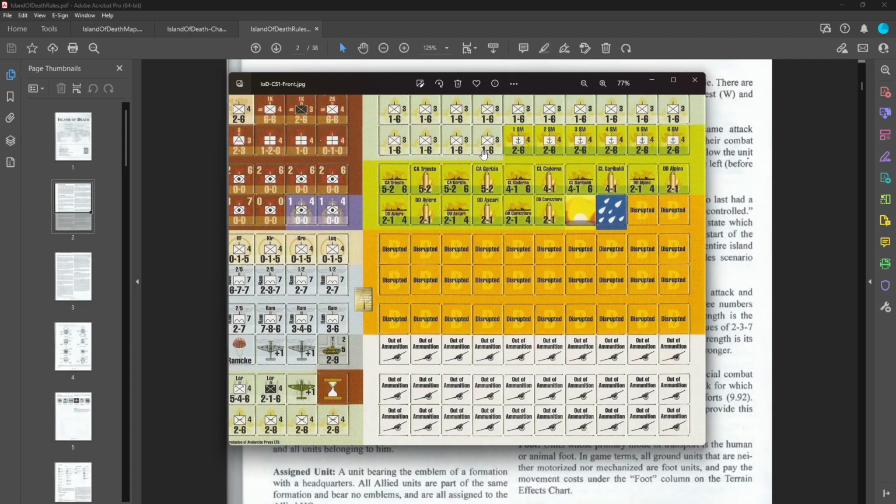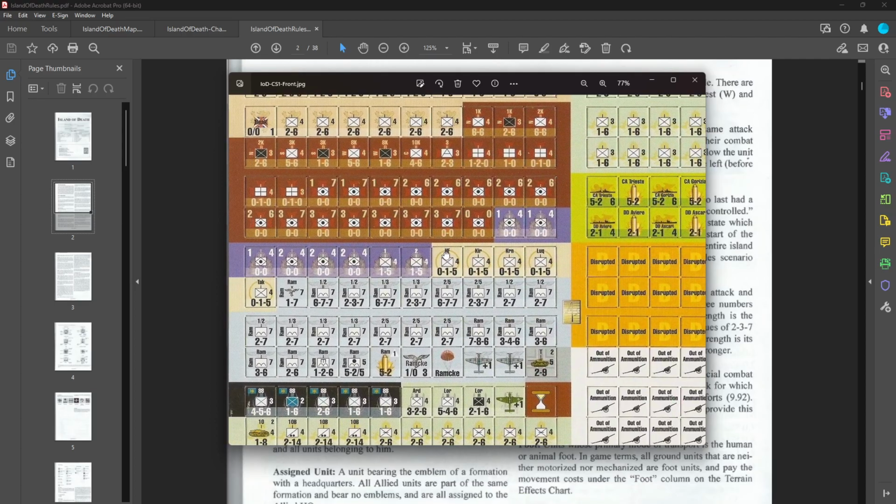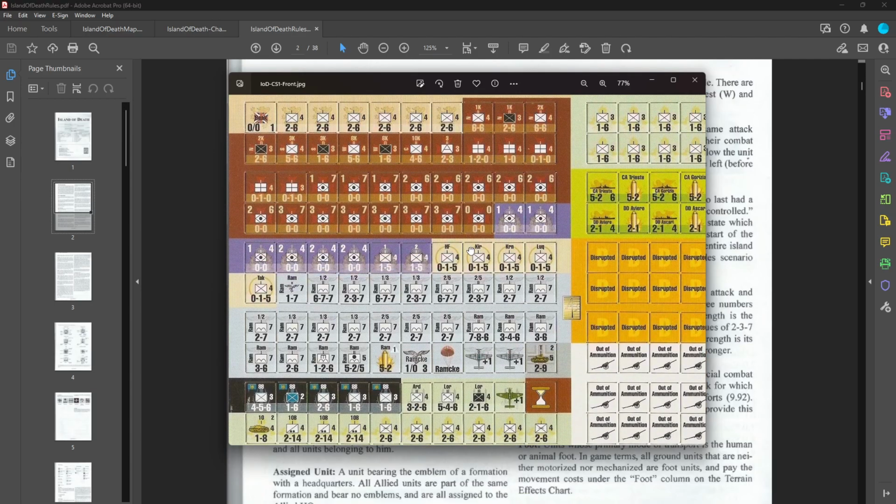But the next thing I need to do, the grunt work here, for a lot of games, depending on the counter density and how unique the counters are, is clipping out the counters. So my program of choice, you can use whatever you want. I do have access to Photoshop, but I use GIMP, open source, G-I-M-P. Google it. I think there's a version for Mac too. I haven't looked. I just use GIMP. It's free. It's open source. I don't have to worry about my license for Photoshop or anything like that. And again, I'm a minimalist. I figure out what I need to do in GIMP, and then I do it.